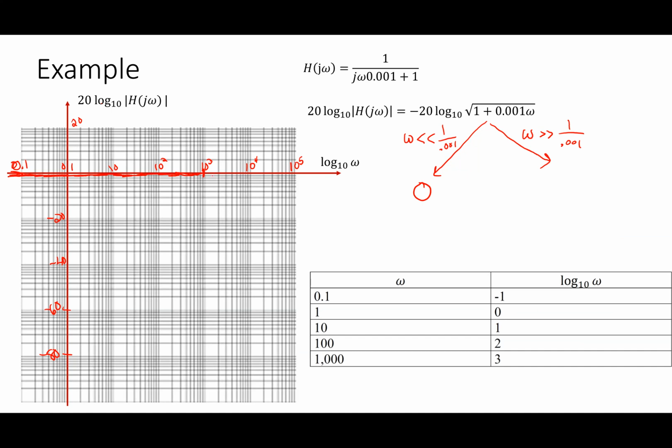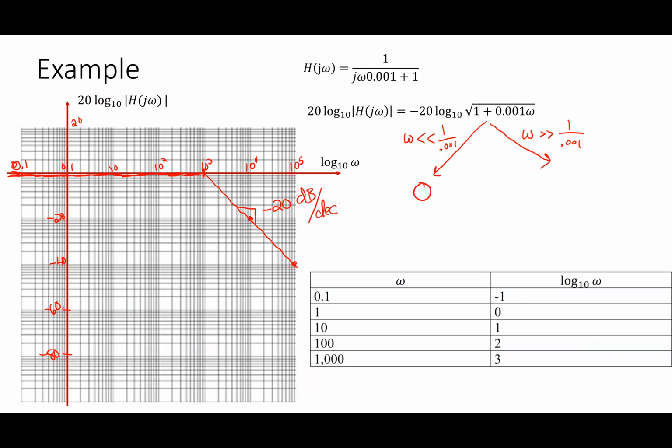I'm just going to make that up, and we'll see if it's a reasonable choice. So in the decade from 10 to the third to 10 to the fourth, what's the magnitude going to do? It decreases by 20, so I get to negative 20. And by the time I get to 10 to the fifth, I'm going to be at negative 40. So I'm going to fall like that. And this slope I'm going to say is negative 20 decibels per decade.